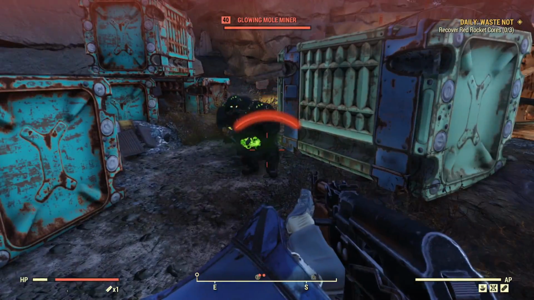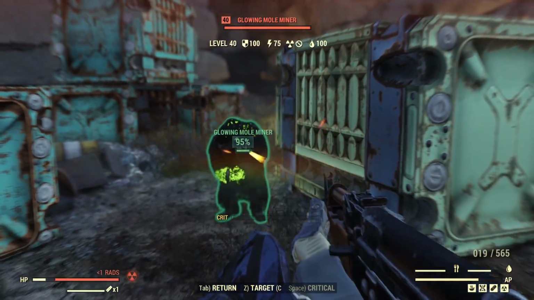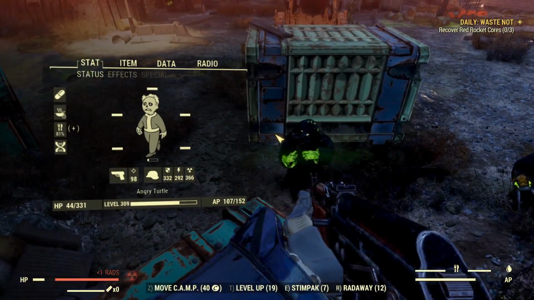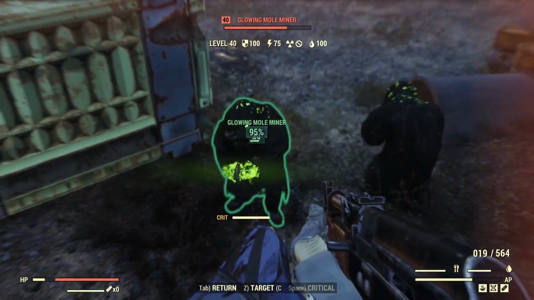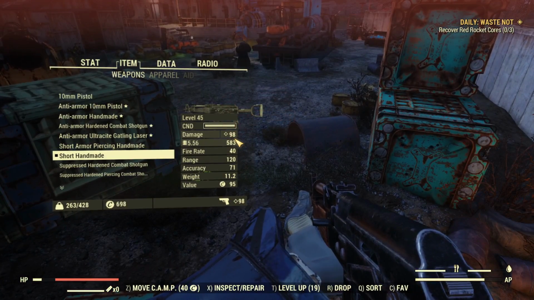Okay, I'm in nerd rage now, so my damage will be consistent. And now let's shoot one of them. 49 damage. Keep this in mind, 49 damage. I'm swapping the weapon. Short handmade, stock version, just crafted. 49 damage. Now, is armor penetration not working at all?